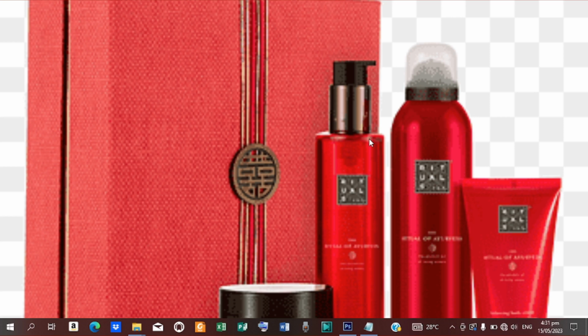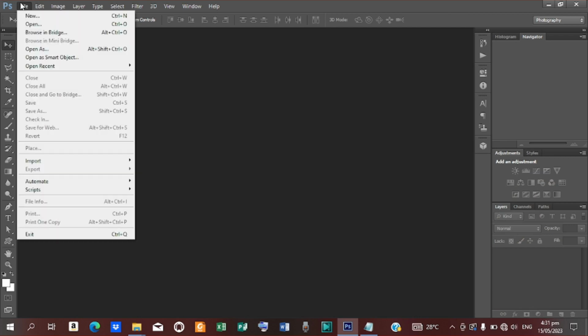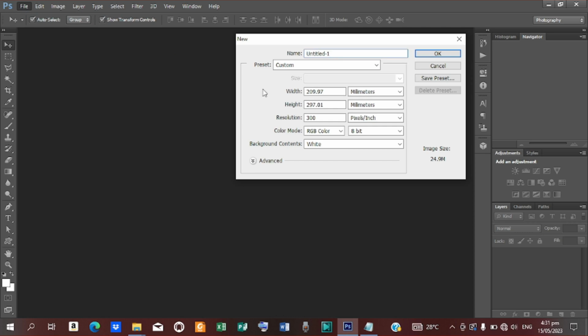Alright, so let's jump straight into Adobe Photoshop. Let's create a work document for our project. Let's go to file and select new, and then change our unit to inches, and input our width to be 40 inches and our height should be 30 inches. Our resolution, let's reduce that to 100, and our color mode, let's leave that at RGB color since we are not going to print this out, and let's hit OK.